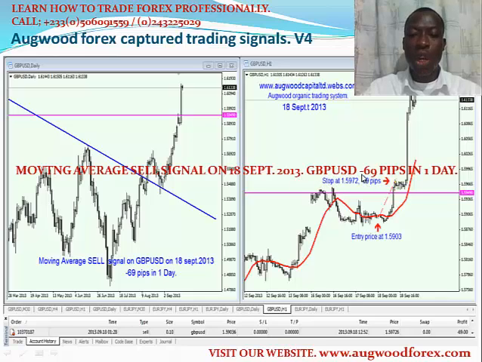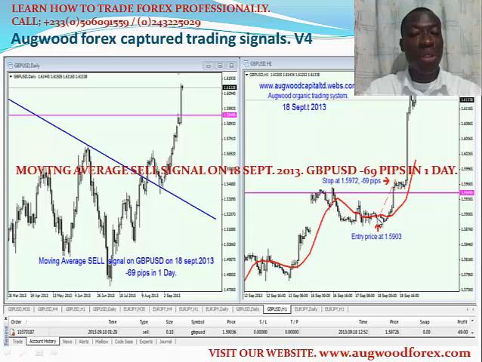We made a loss of minus 69 pips in one day, which means the day we took this particular trade is the same day our stop loss was hit. I took this trade as a sell, meaning I wanted the market to drop from this point, because I could see the market was seriously overbought. When it got to this level, I knew it could pull back a bit before continuing, and I got a signal here for the sell, and this is where I entered my sell.